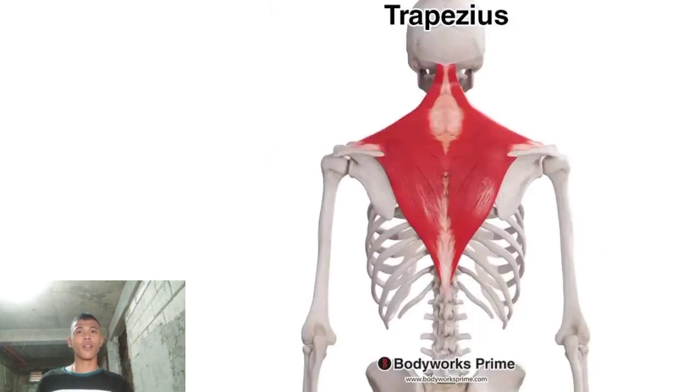Trapezius, also known as the traps, are located between the shoulders and the neck. The traps can further be classified into 3 divisions: the upper traps, middle traps, and the lower traps, which extend as low as the lower back. The traps control the scapulae or the shoulder blades and play an important role in shrugging and neck movements. They are used to tilt and turn the head and neck and shrug the shoulders. They also provide support when you lift items over your head.